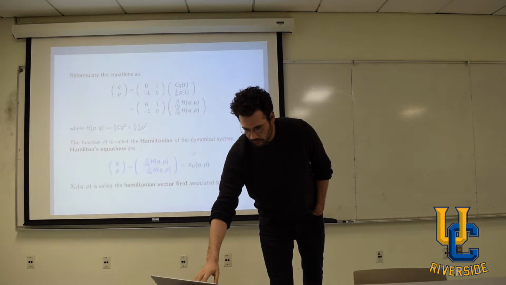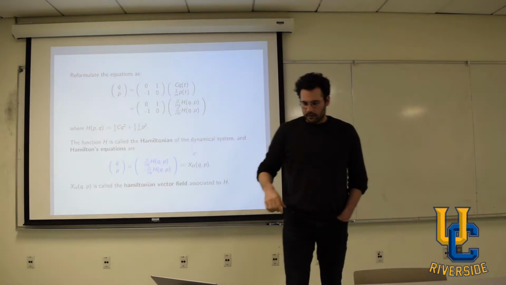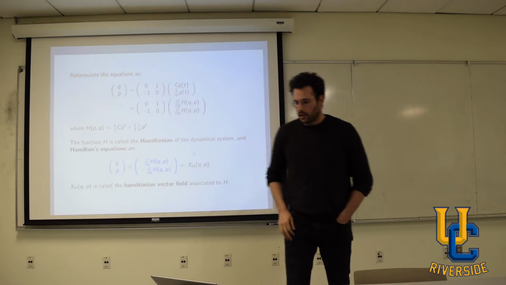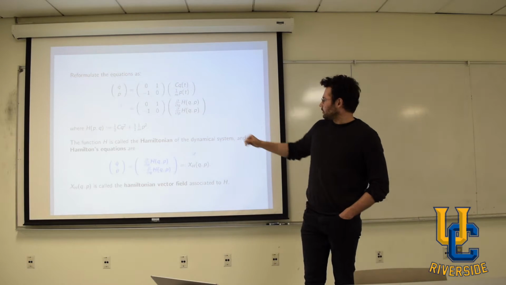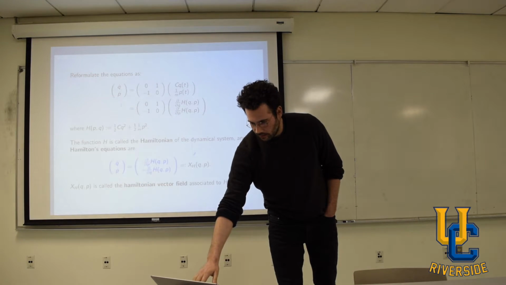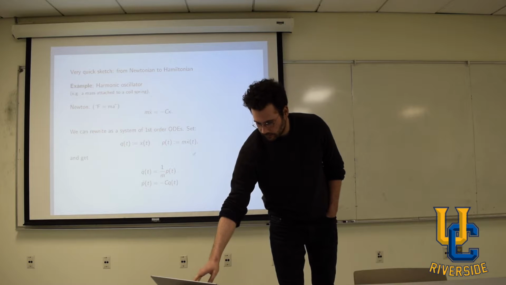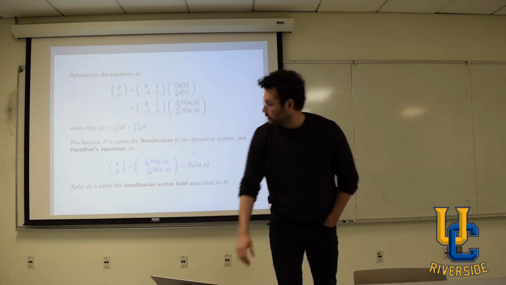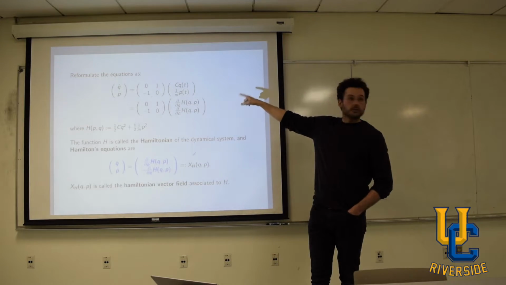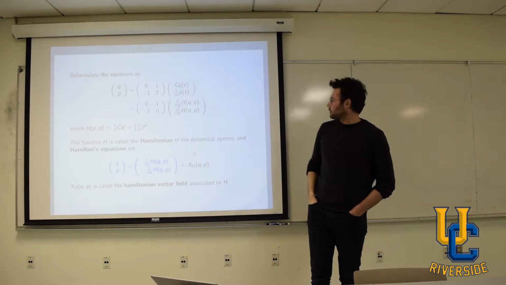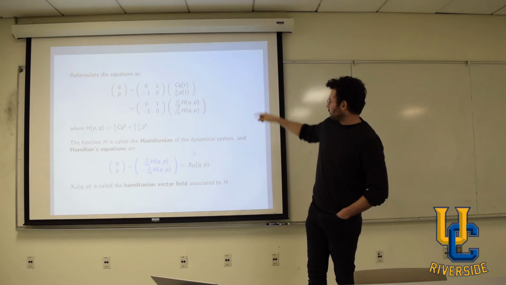And I'll just rewrite the same equations we had, now in vector notation. So we just had the change in q and the change in p as our two coordinates here at the top. And I'll go back a slide, just like the funny signs on the right-hand side here, I'm just encoding those now with this matrix in front, which has the structure of the canonical matrix from the symplectic form we saw before. So that's why I did the matrix, just so you can see how this is connected.